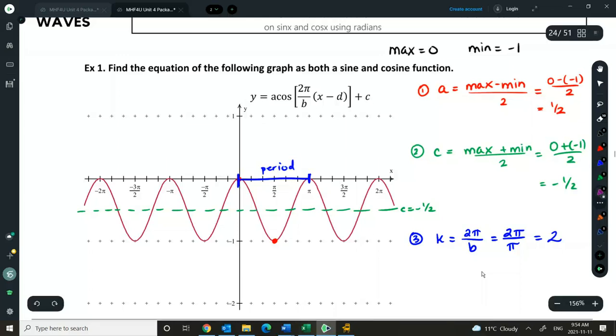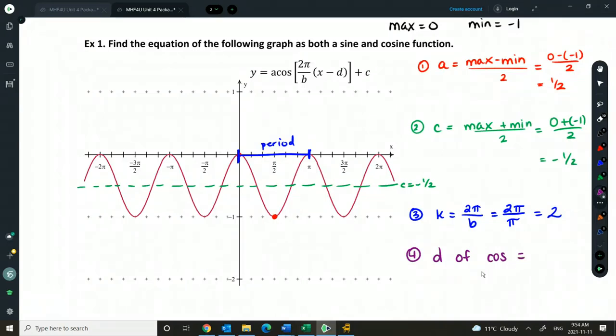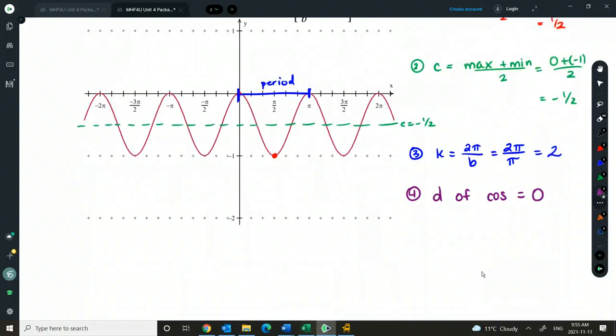Okay. I asked you guys to start with cosine because cosine will be kind of the easier one to find D. So what did you guys do for D of cos? Rebecca? Okay, so we can pick pi. We could also just pick 0, right? Because the max is right on the y-axis. So I would probably go 0. If you put pi, that would be right too. But I think it's maybe simpler just to do 0 for D of cos. Other options, -2 pi, -pi, pi, 2 pi. We're just looking for a maximum for cos, right?